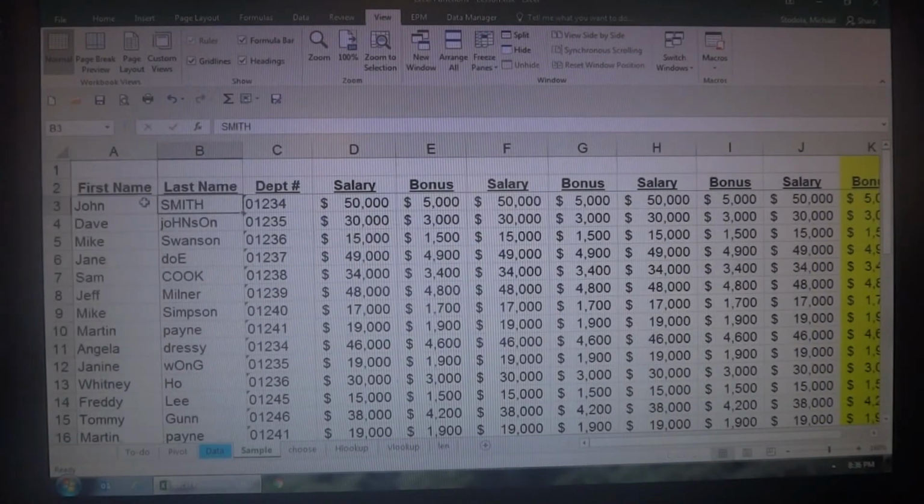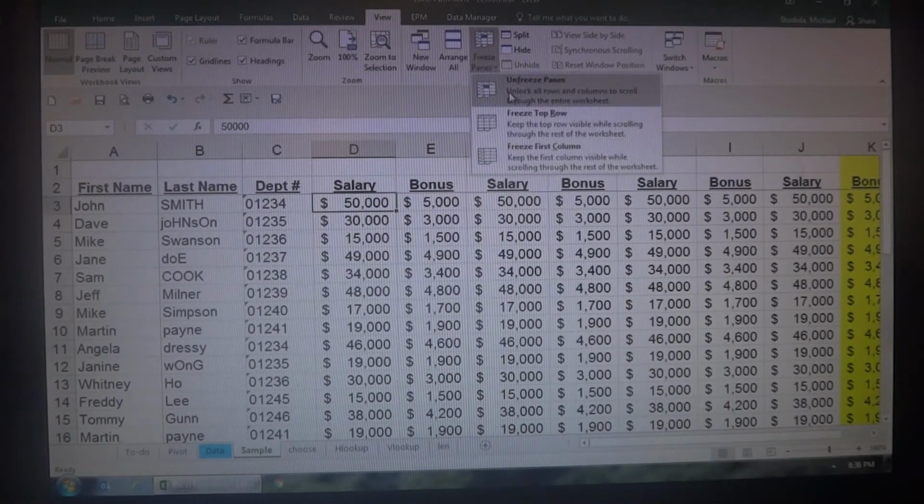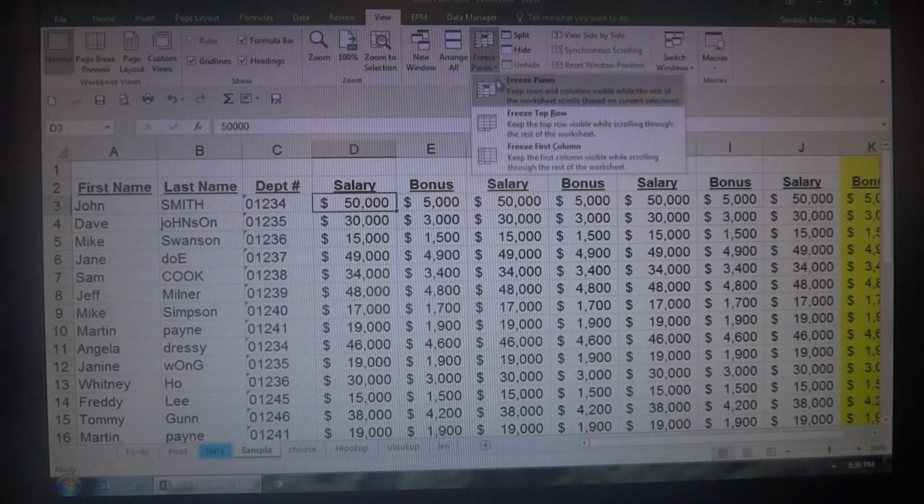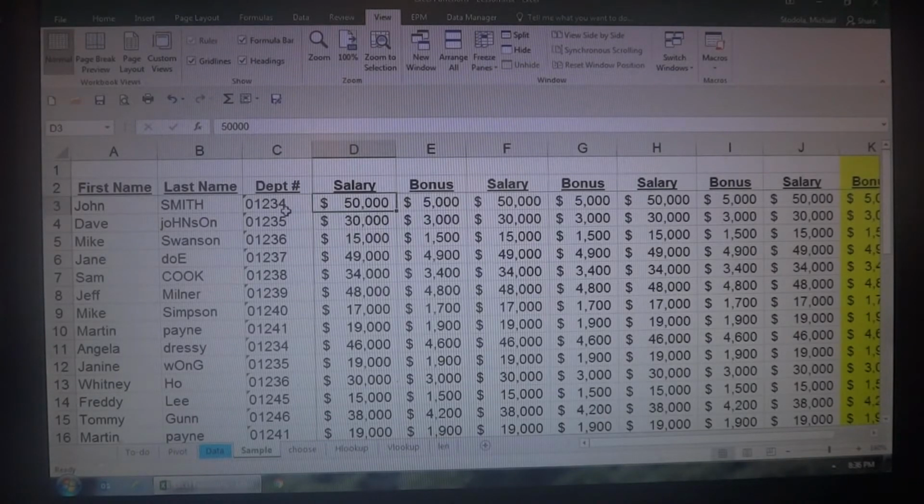But if I wanted to see the first 2, maybe I wanted to see the first 3, but I don't care about these. I only want to see the first 3. So I'm going to go to Unfreeze Panes to undo what I did before, and then I'm going to click right here. So this will basically be my intercept that I'm going to freeze panes at. So I'm going to freeze panes there. So you can see that there's a bar in between C and D that goes all the way down here.